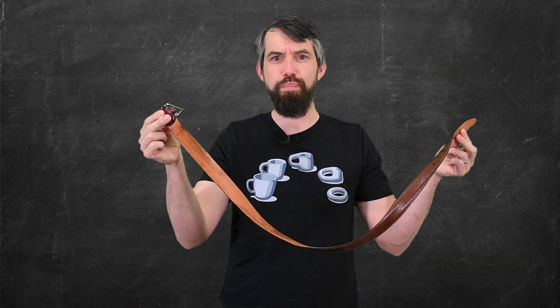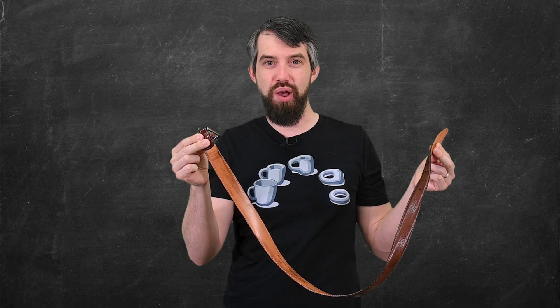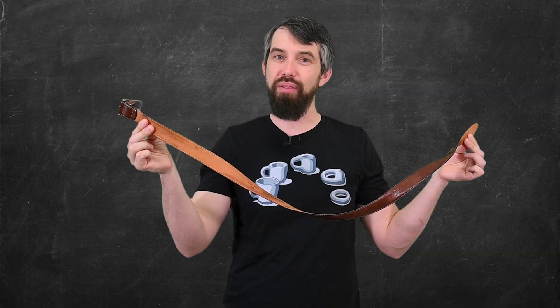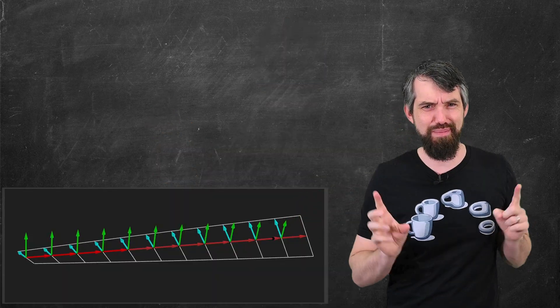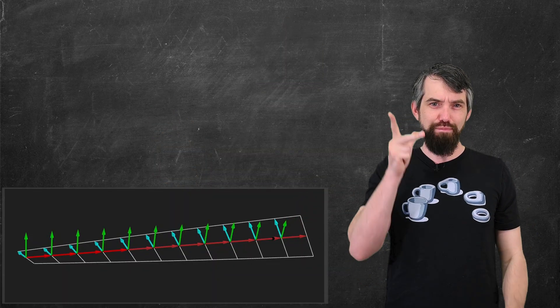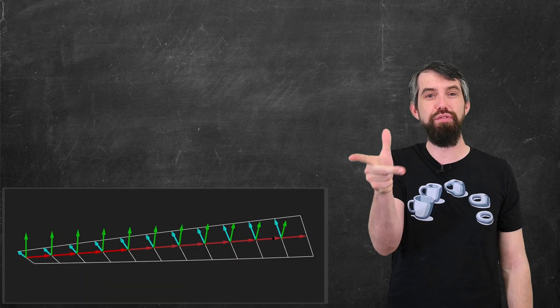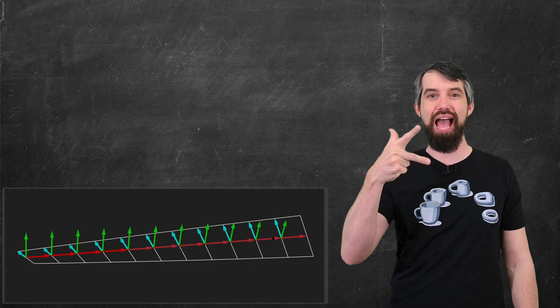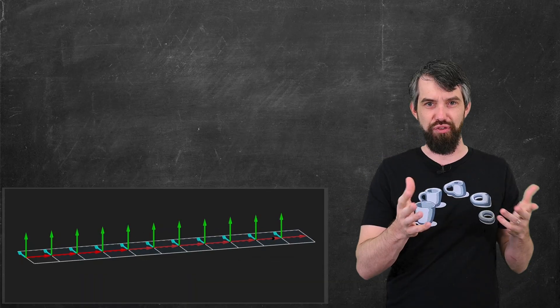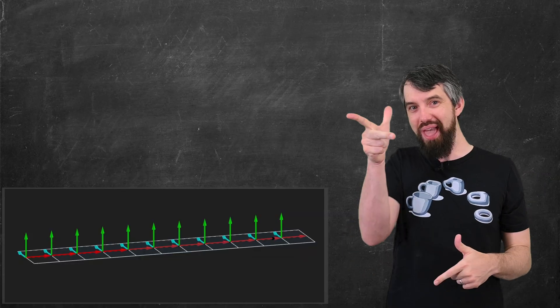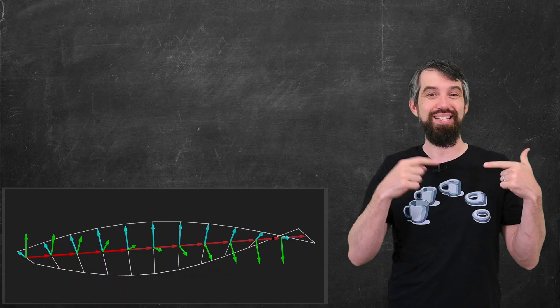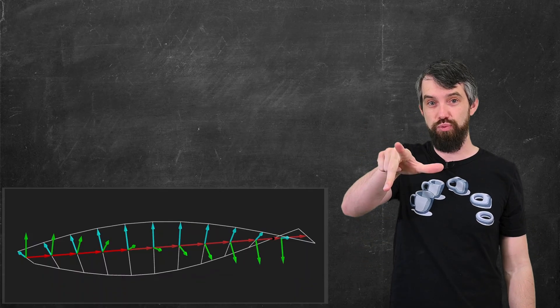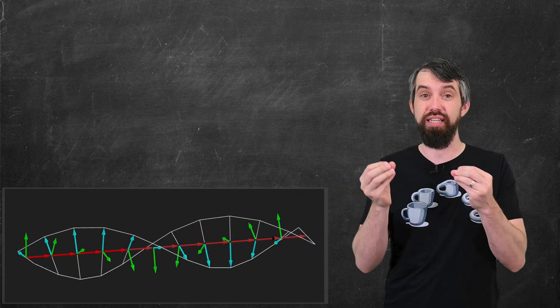Now let's go back to say this twisted belt or the twisted arm with the coffee cup. Because everything I've just talked about was talking about one rotation. A single rotation. But if I look along this belt the idea is that the belt is rotated different amounts at different points along the belt. This is my sort of mathematical approximation or visualization of this belt. I've put a bunch of triples of vectors and each of those triple of vectors is just meant to indicate how twisted is it at that particular point along the belt. So for example this is an entirely untwisted belt so every one of those vectors just looks exactly the same.